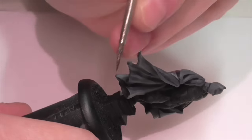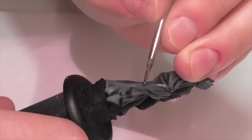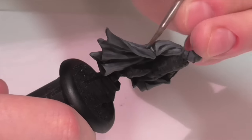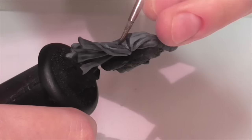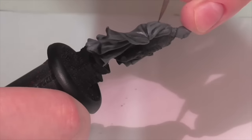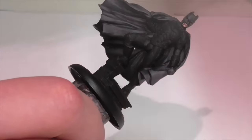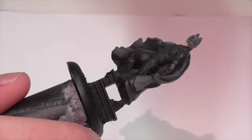So what I can do now is start out applying it down in the deep recesses and gradually layer it on, building it up. And as I do that, I can achieve a smoother transition between those dark shadows and those very light highlights. Because one layer of glaze will very subtly darken the model, but it's such a slight amount that you get a huge amount of control over the results, if that makes sense.